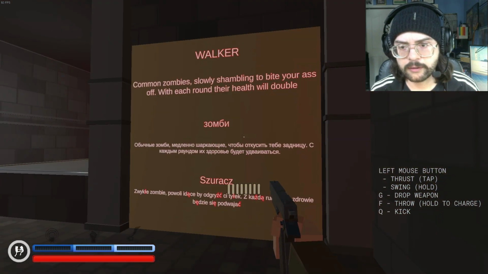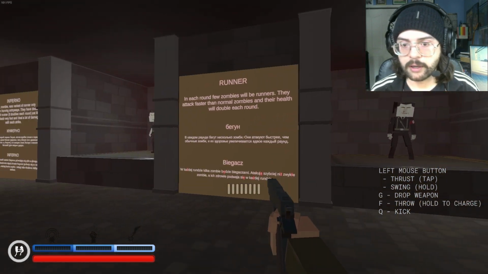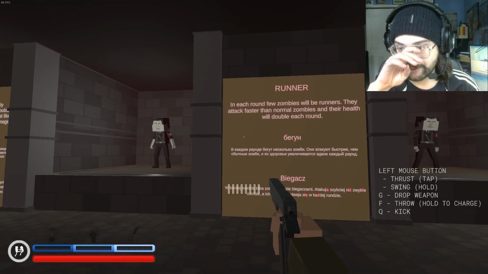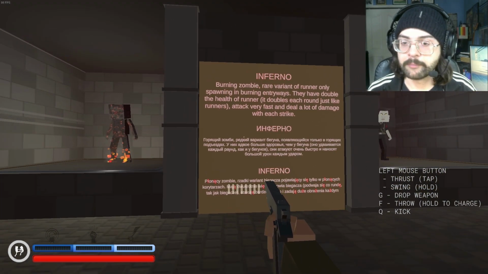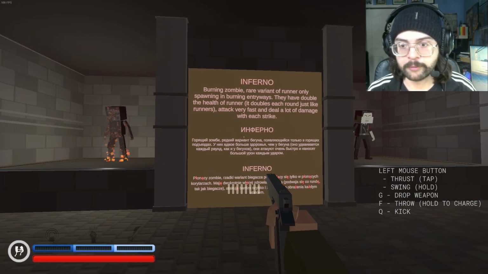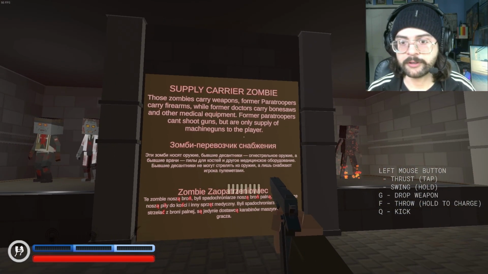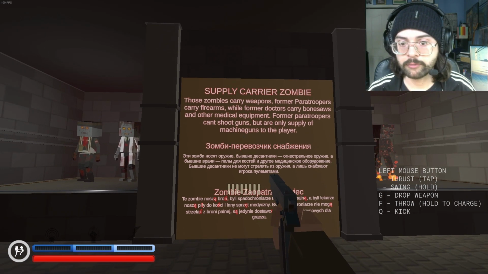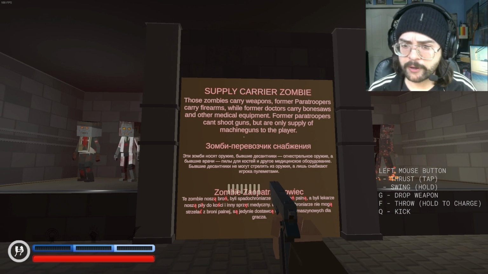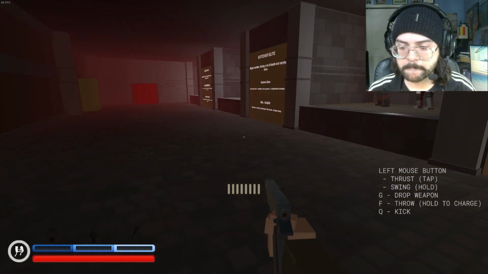Okay. And there's a walker. Okay, common zombies. Okay. Runners. They're faster and they're... Okay. Runners, double. Okay. Inferno. Okay, burning zombie. Rare variant of runner, only spawning in burning entryways. They have double the health. Okay. Supply carrier zombie. These zombies carry weapons. Former paratroopers carry firearms, while former doctors carry bone saws and other medical equipment. Former paratroopers can't shoot guns, but are only supply of machine guns to the player.